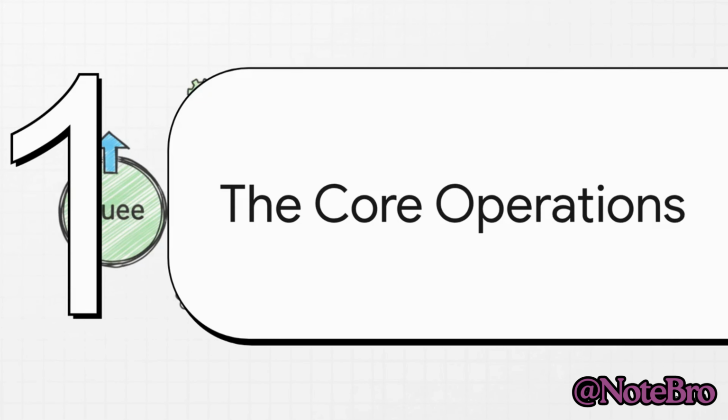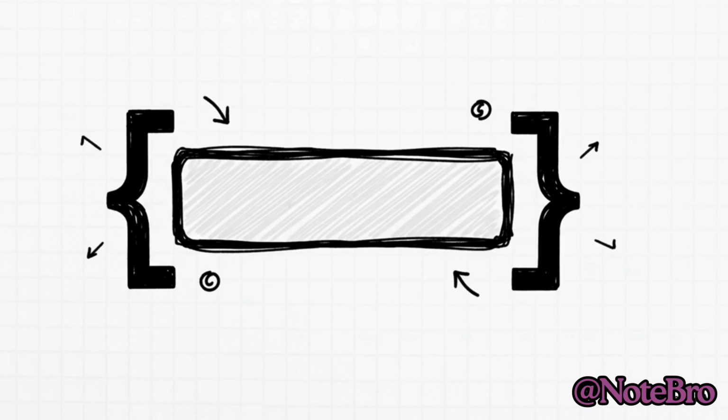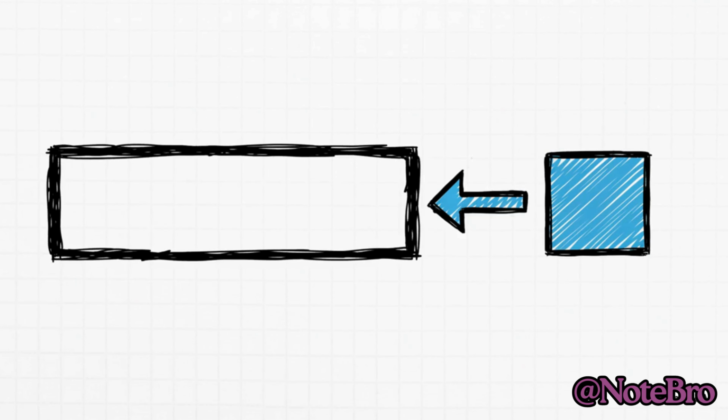But how does this actually work in practice? Let's walk through the four main operations that make a Deque a Deque. We're going to build one from scratch, right here. All right, so we're starting with a totally blank slate, an empty Deque. First, let's do something that should feel pretty familiar. We'll use an operation called add last to put the number 10 in. So far, so good. This is behaving exactly like a standard queue.